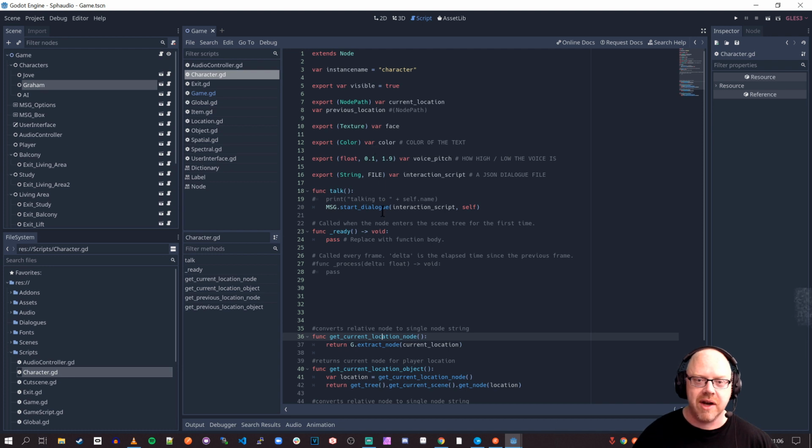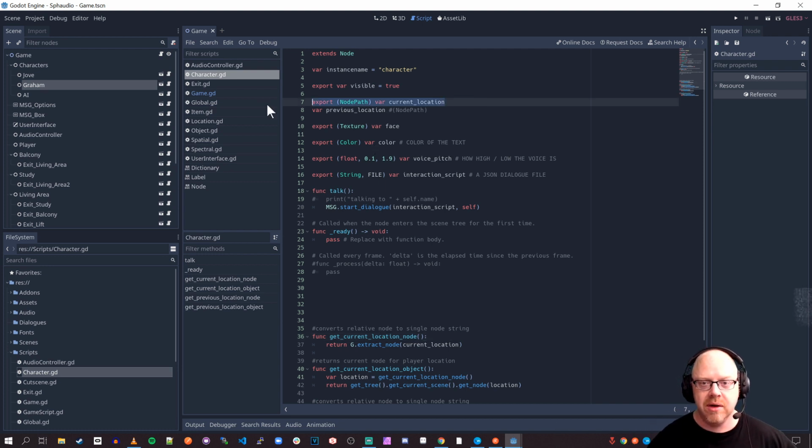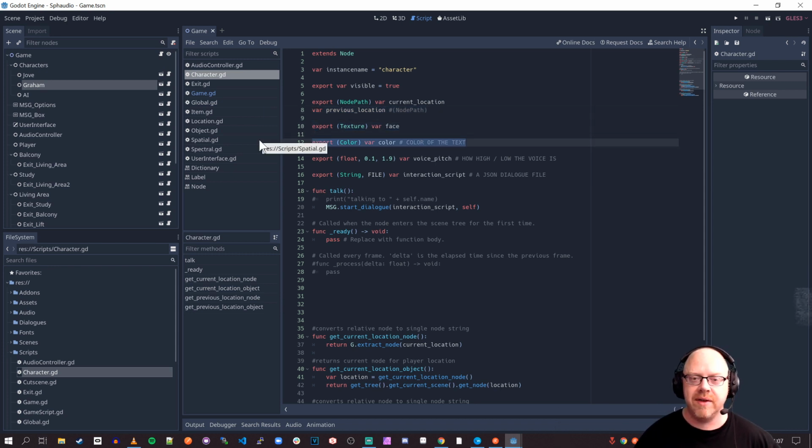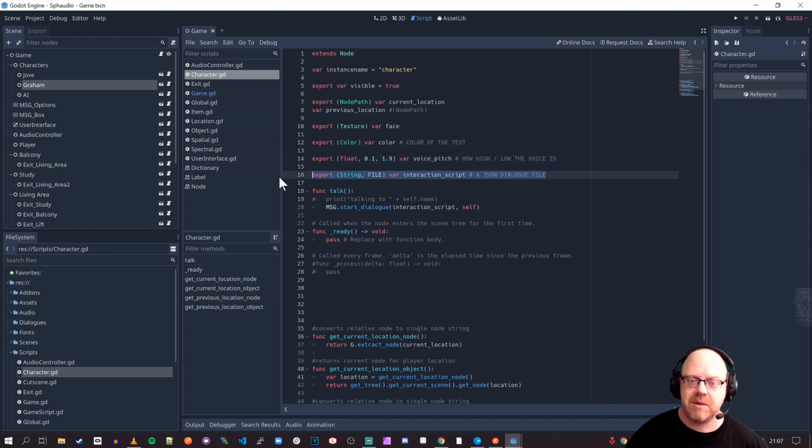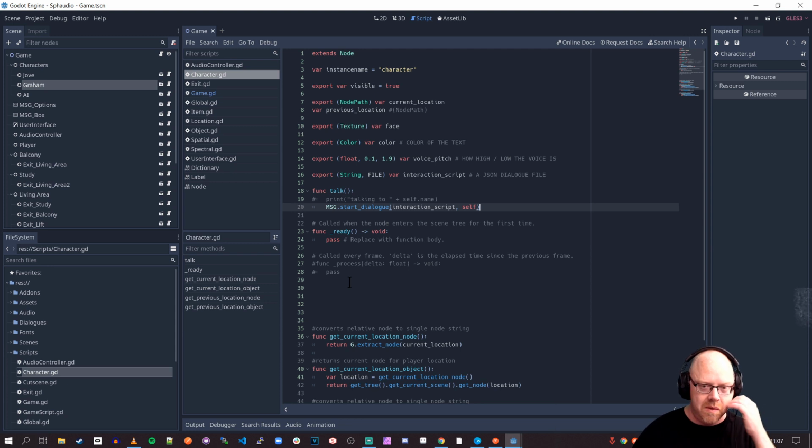So our characters currently have a current location, a previous location, a face, a color for their text, a voice pitch, an interaction script if we interact with that character, and the talk function, which starts our third-party system for dialogue. That's about it at the moment. So it's nice that we can just literally talk to a character wherever they go.